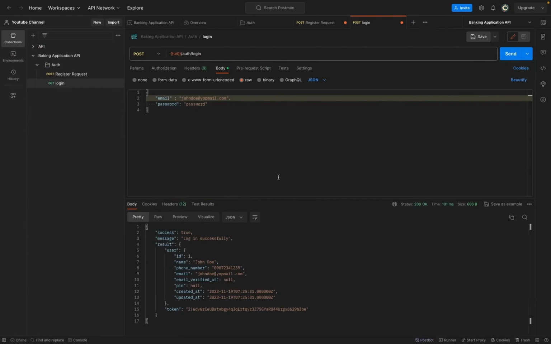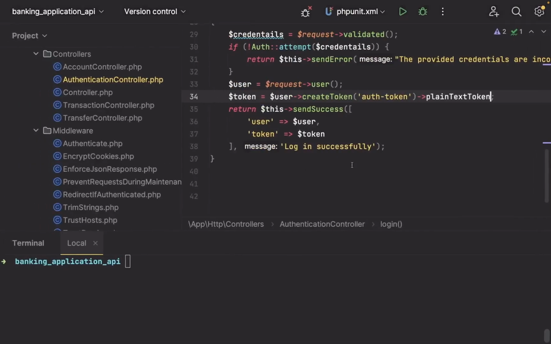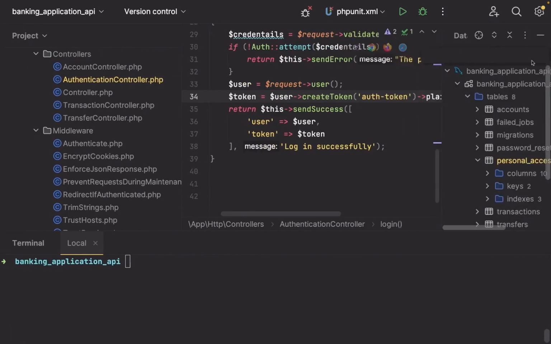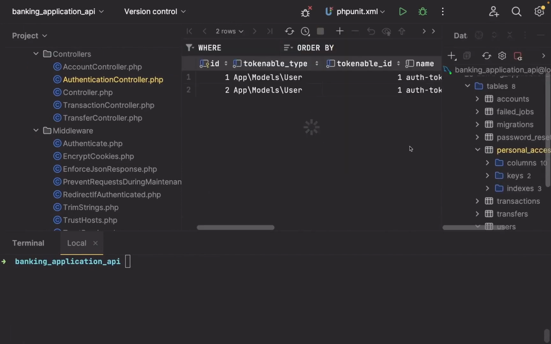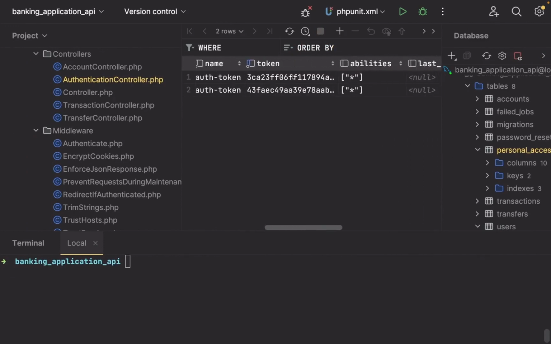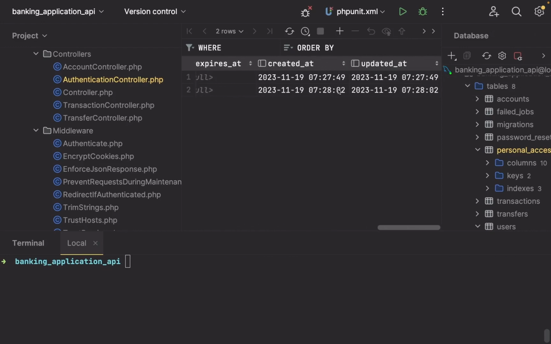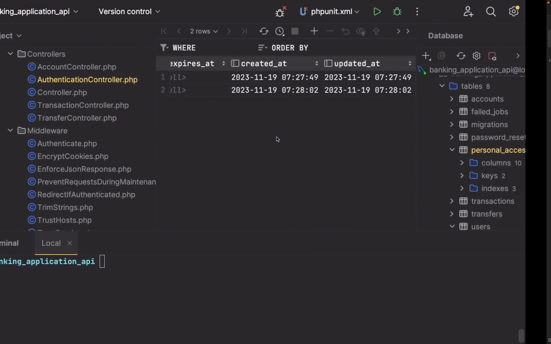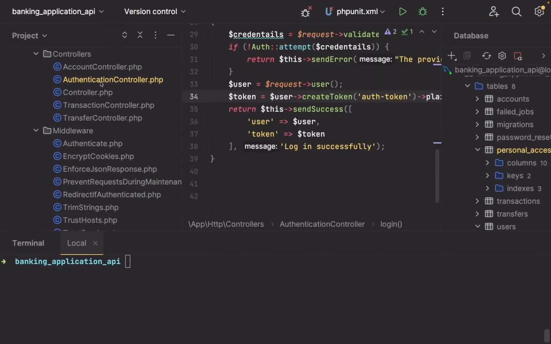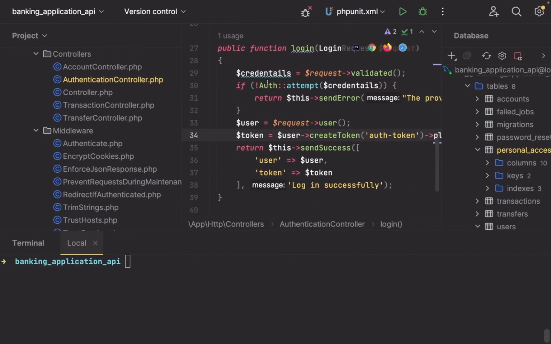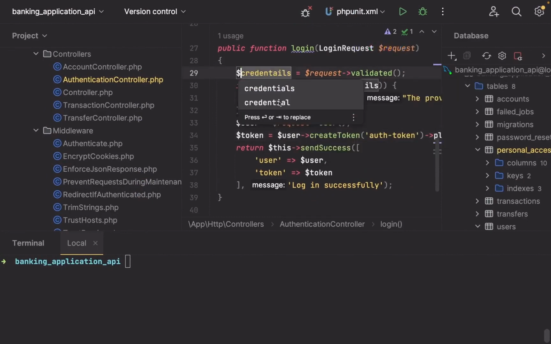If we go to our database now, we can see the auth token, we have the token, although it is encrypted, so it won't be the same as what we are getting. That's a very nice way to actually get users logging into the system.